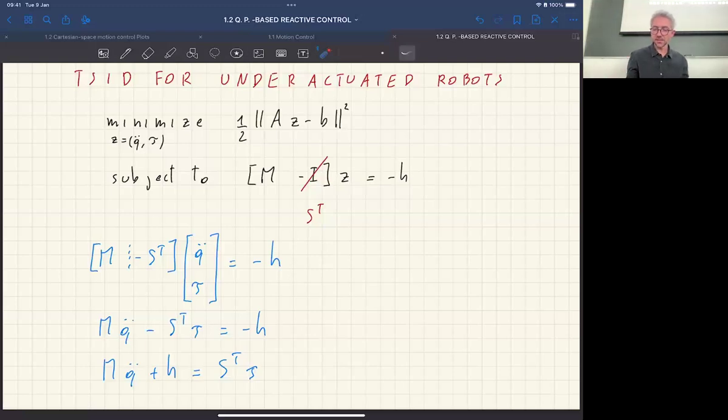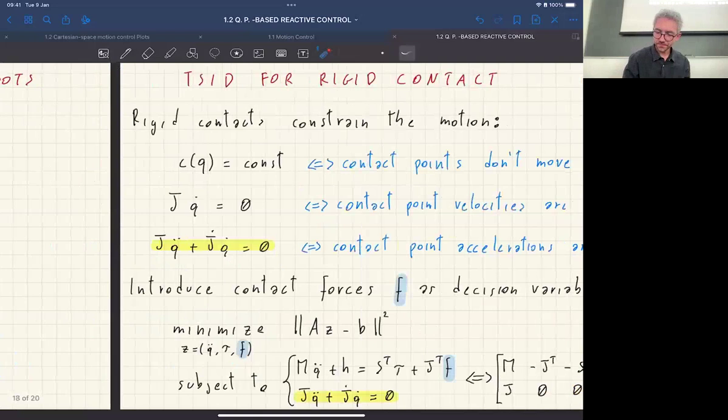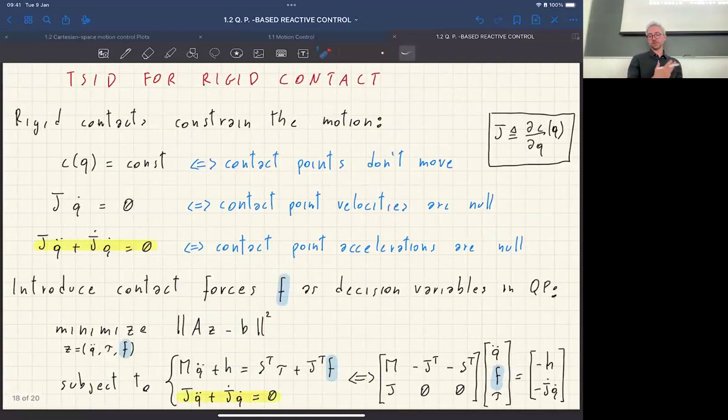We can keep extending. Another very useful feature of these QP-based control methods is that they can also deal with contacts. So far, we have only discussed the case where the robot is not making contact with the environment, but in practice, most robots need to make contact with the environment to do something useful.